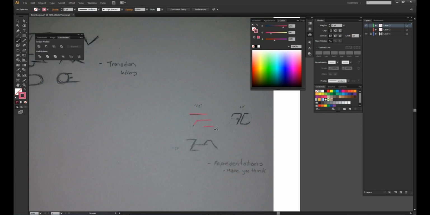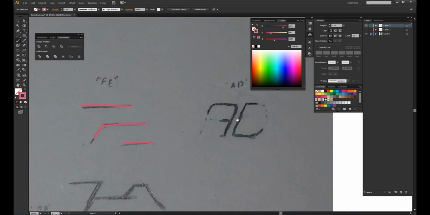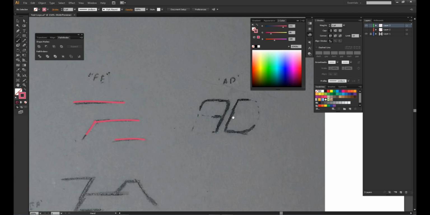It's a little more playful, a little more fun, a little more creative, with a little more thought process going into figuring out what it is rather than just knowing automatically. However, it's always best to figure out what the letters are, but a logo could also be a symbol. It doesn't always have to be a representation of the actual thing, and you don't always have to read it automatically, right? So over here is an AD.